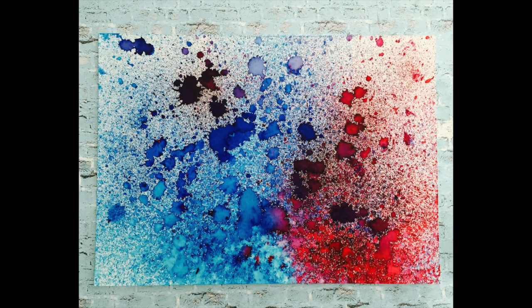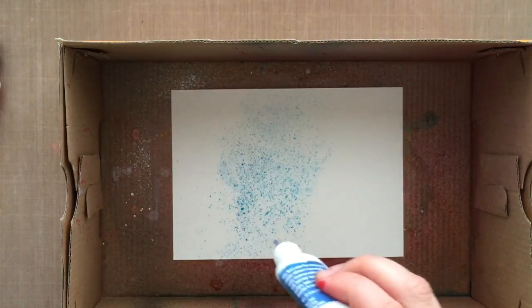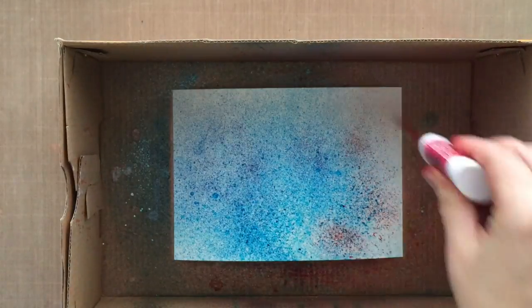So now I thought I would create one background with no embossed image on it whatsoever. This is just a blank piece of watercolored cardstock. Now I'm going in with a shoebox to see if I can contain it better this way. So I squirted it again with water, and I'm going in and squeezing in some of that blue. Then I'm going to go in with some red. I figured I'd make some kind of patriotic background here. So I've got the red and the blue, just pushed out some of that powder.